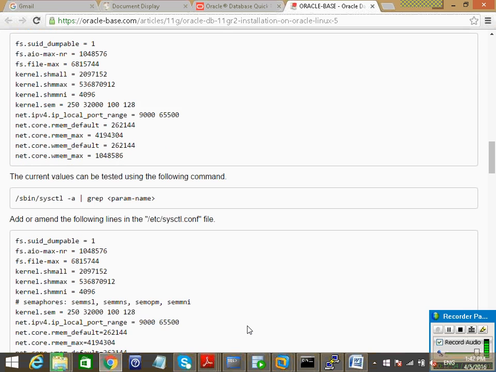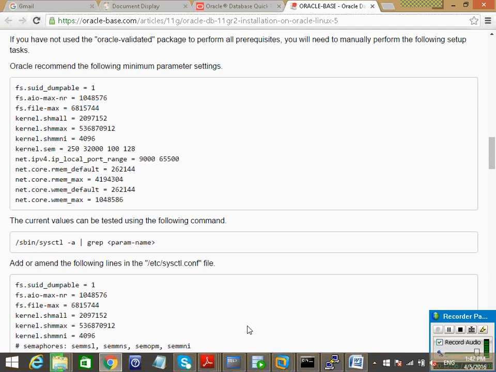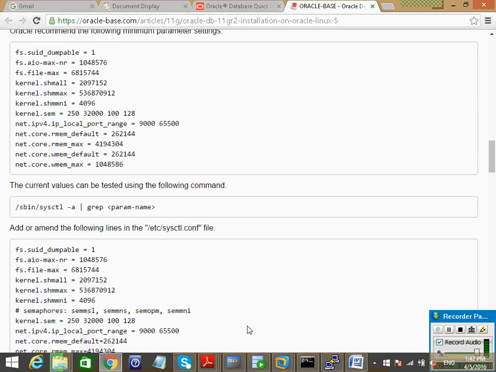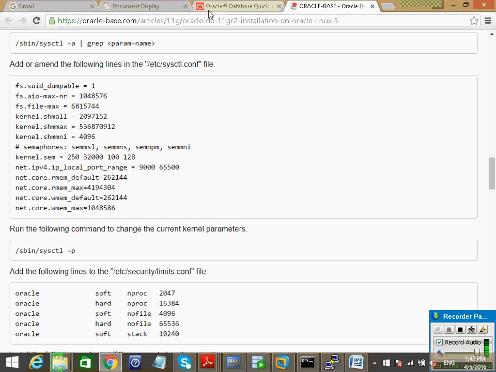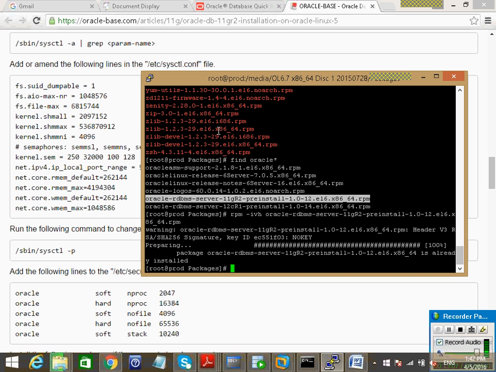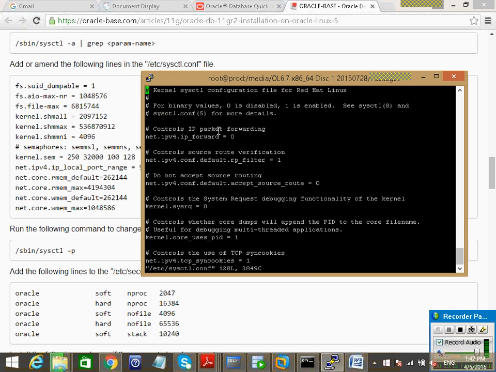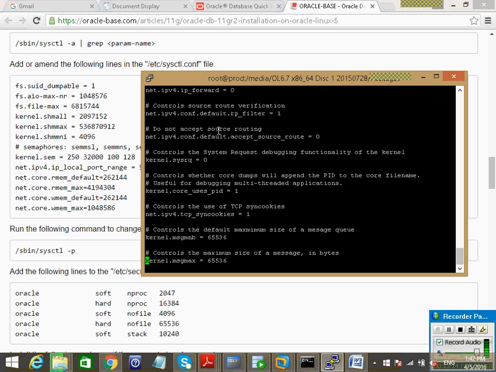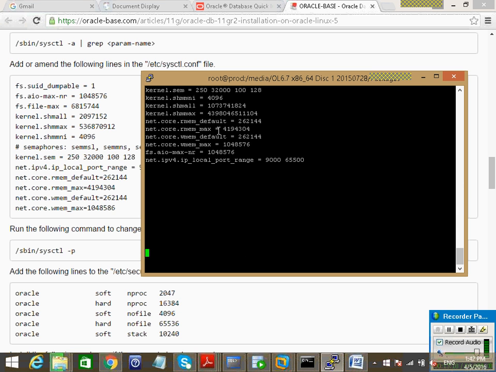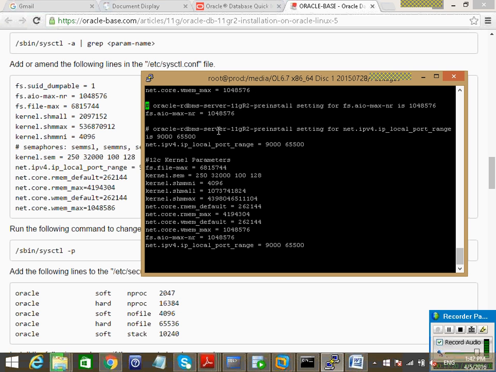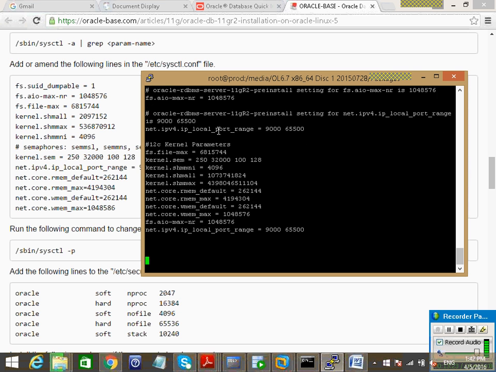Next, we need to write these parameters in the sysctl.conf. Look, this file is there. Okay, say vi /etc/sysctl.conf. Come here. Okay, this is for the 12C.